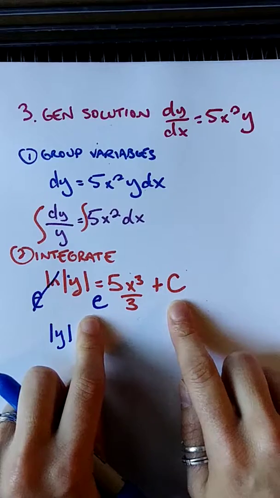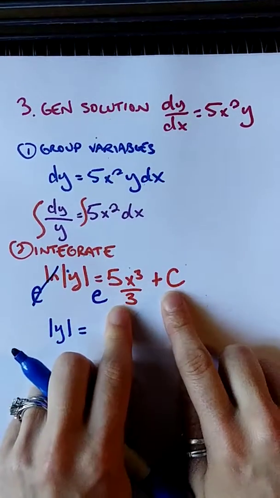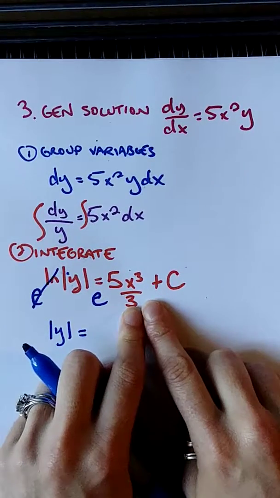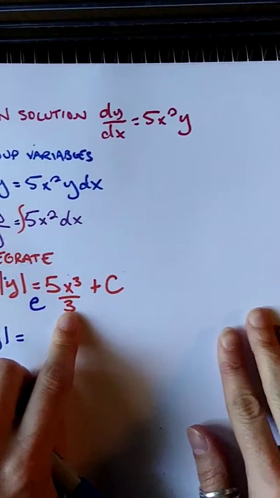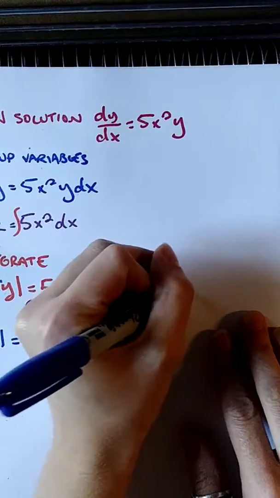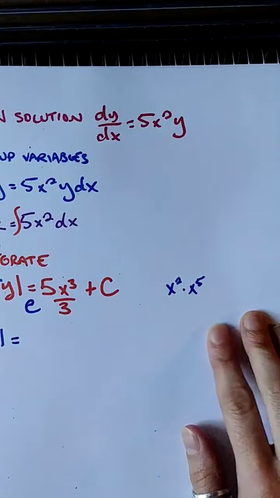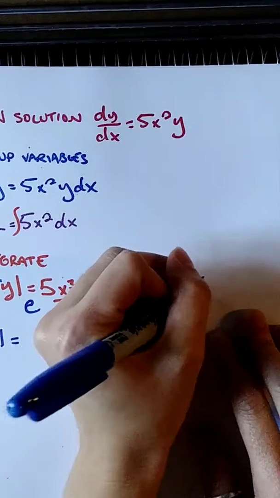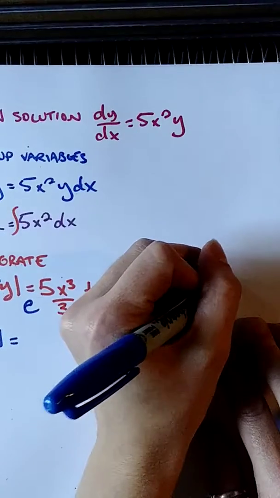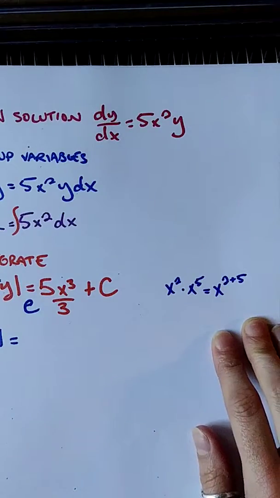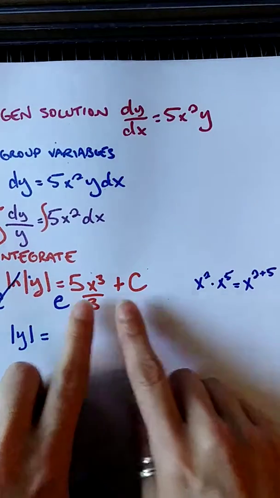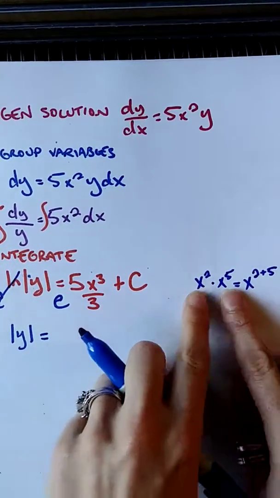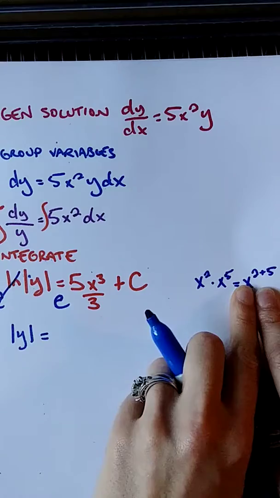But if I have two things in my exponent that are being added together, it means I've got two like bases that were being multiplied. It's just like if I had x squared times x to the 5th. My new exponent here would be x to the 7th because I take the x and I add the 2 and the 5 exponent. So in this case, we're taking our addition in our exponent and we're breaking it back up into two pieces instead of taking two pieces and combining them into one exponent.